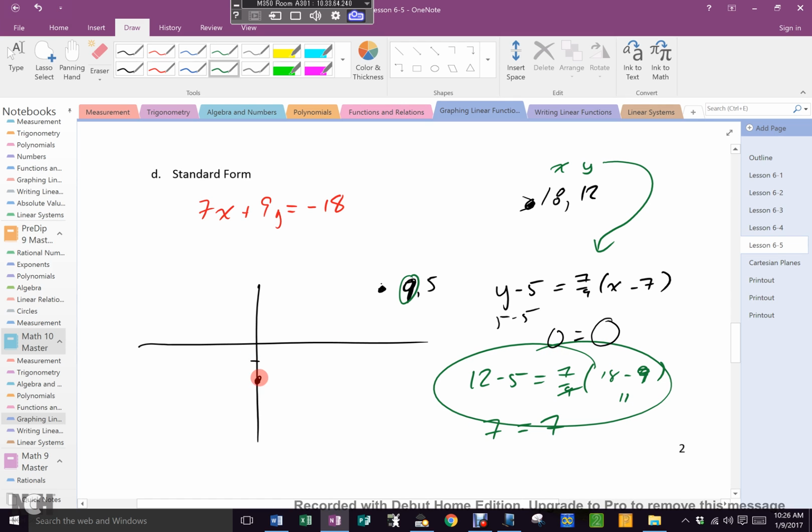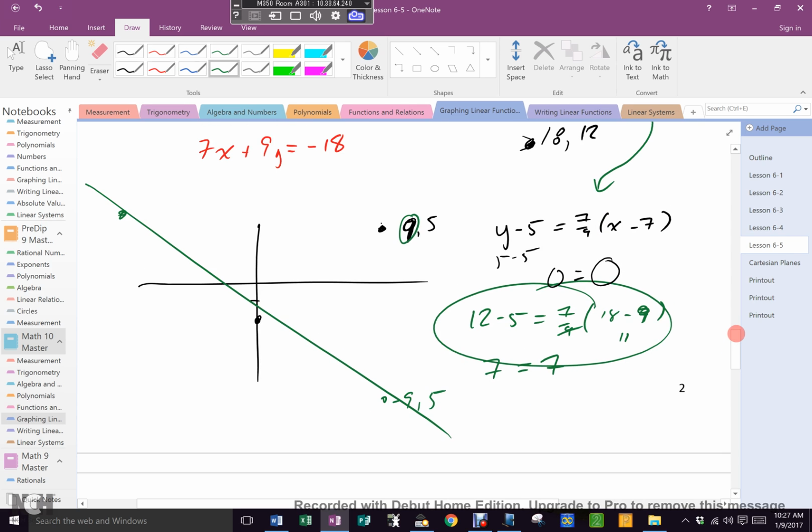See, the only thing I did wrong there is this shouldn't have been 9 and 5. It should have been negative 9 and 5, right? Because the slope should have gone that way. But then we would have had this point over here, and we could have subbed it back in. Okay? The point I'm trying to make is x's are always x's, y's are always y's. No matter what form we have, as long as you have a point on the graph, it can go into any of the 4 forms. That's what I'm trying to say.